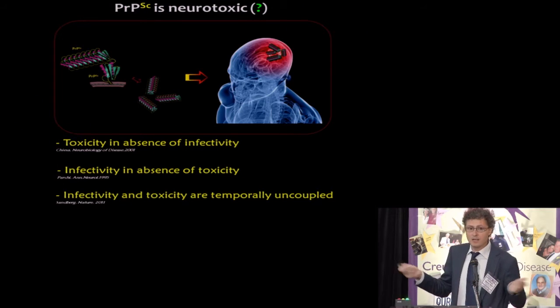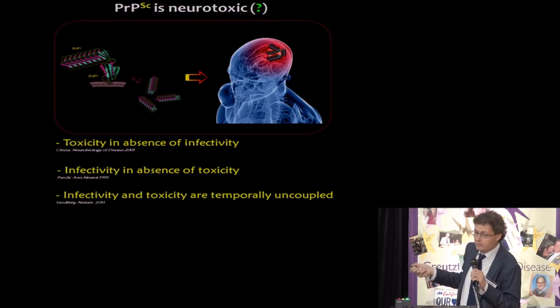What was given as the normal, logical next step was that PrPSc accumulates in the brain and then damages it, and that's why we have degeneration. I'm pretty confident in saying that PrPSc is actually not the only cause of the degeneration. We now know that very well. There are famous cases of toxicity, especially in experimental models in the lab, toxicity in absence of infectivity, and the opposite, infectivity in absence of toxicity.